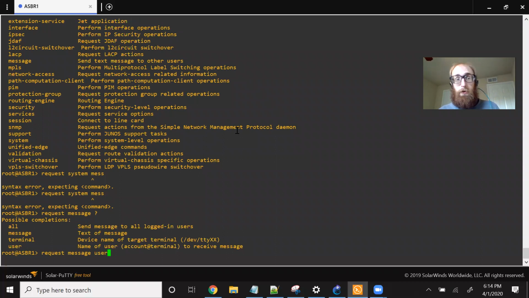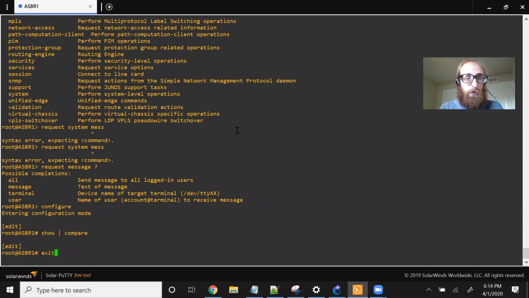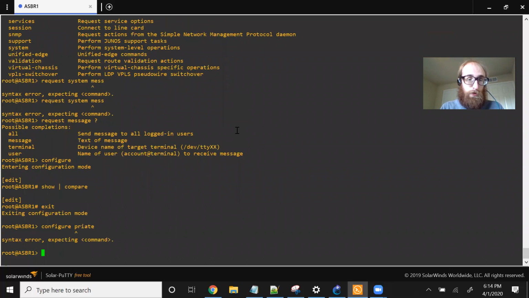I'm sure in any context where you're going to be on a device like this, you'll probably have another internet connection where you can communicate over email or something like that. So there's really no reason to have that shared commit session. So using configure on its own is really not recommended at all. You always want to use configure private, because you can see if I do that same thing.